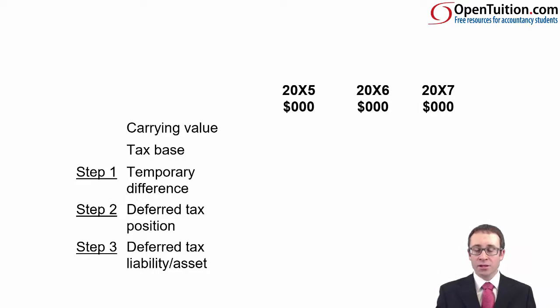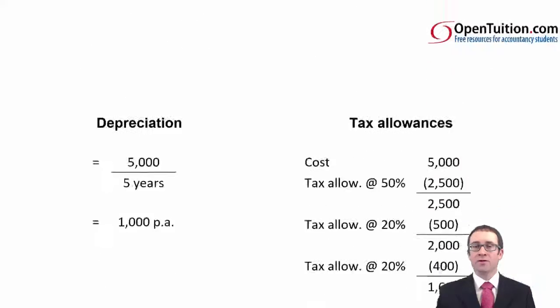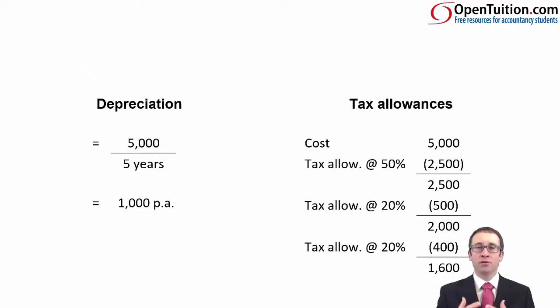And we've already calculated the figures for that already. If you go back to your earlier example of Tracy, where we excluded the deferred tax, we know that the depreciation every year is 1 million per annum. So that's easy to work out the carrying value, isn't it? We take the cost of 5, deduct 1 to give me 4. In the second year, you have 4, you deduct 1 to give you 3. When you've got 3, you deduct 1 to give you 2.